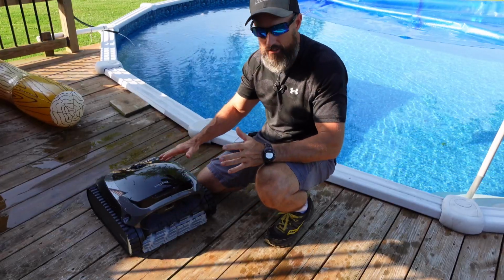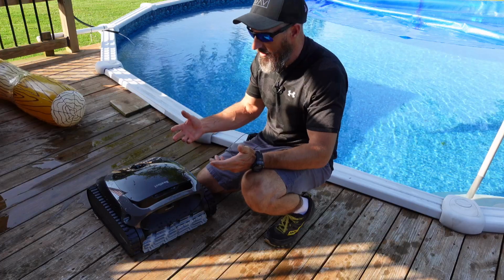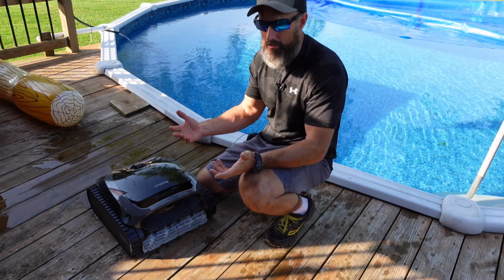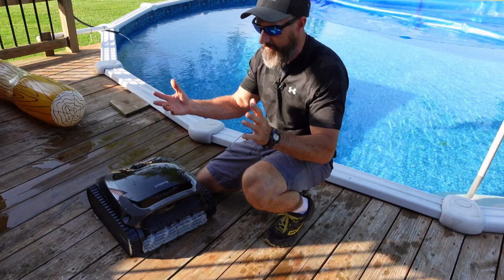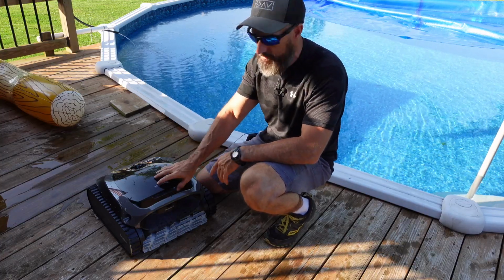All right, the Beatbot got done running quite a while ago. I do have a couple leaves left, but I've been getting ready for this 4th of July party and it's crazy windy. So I don't know, just maybe some more leaves blew in my pool. But let's see what the basket looks like.